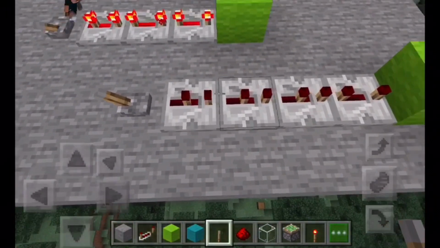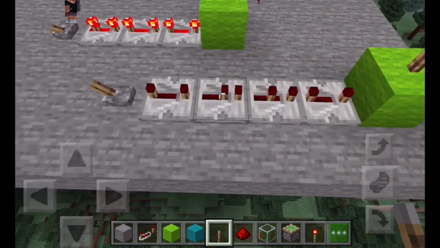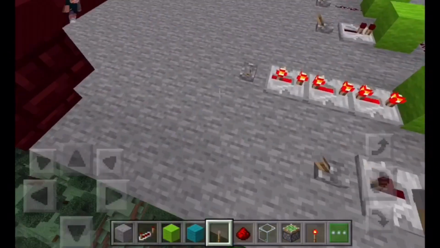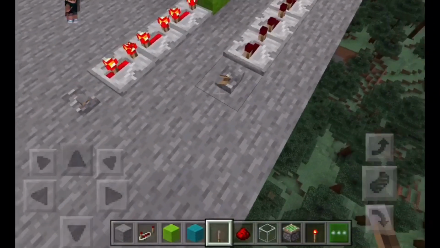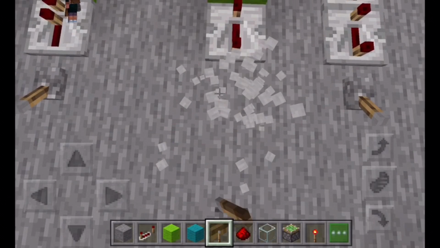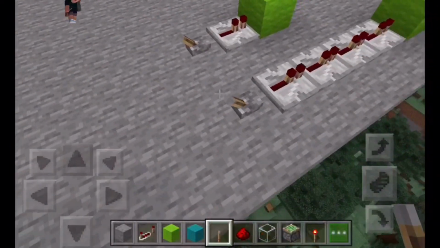So this is 2 ticks, 2 ticks, 2 ticks, 4 ticks. And this is again exactly 1 second. Now if we do it like this, we've got 8 plus 8 is 16, so that is 1.6 seconds. These are the redstone ticks, and you've got the player ticks, as I already said.